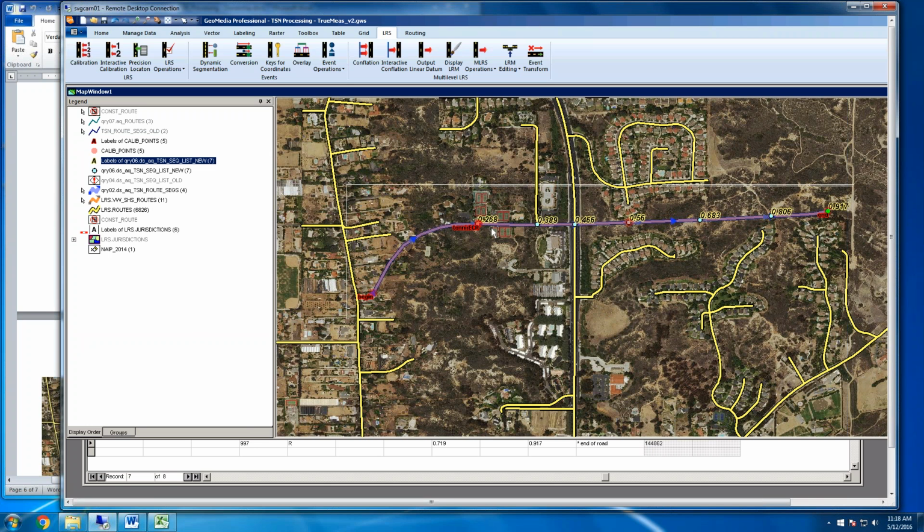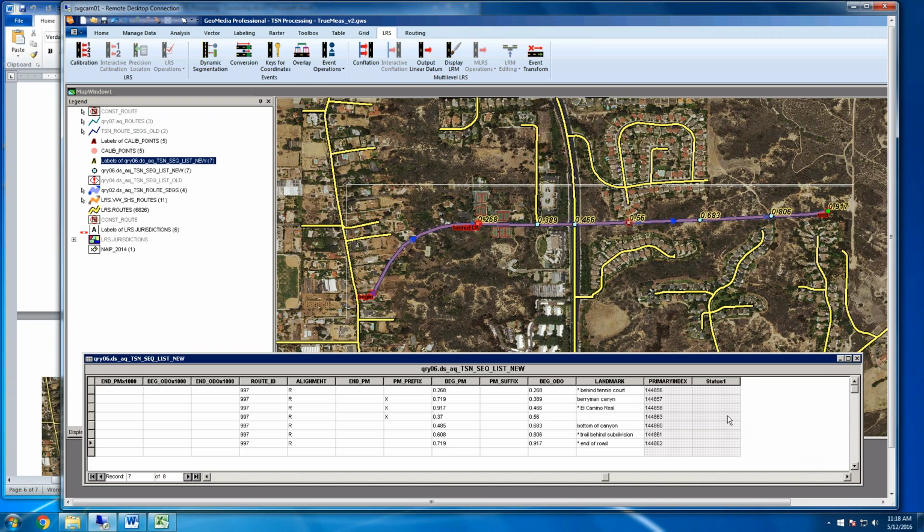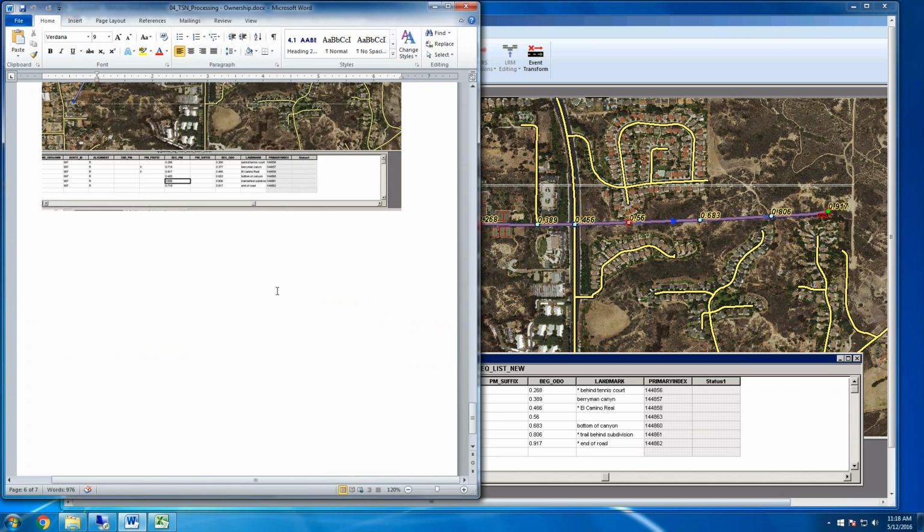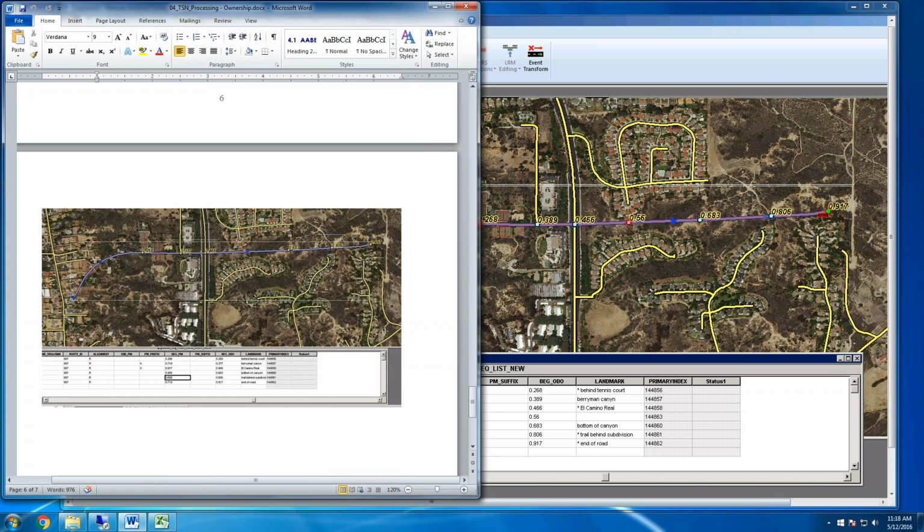So we've now ingested what used to be an off-system route right here into Route 997. And all of these new sequence listing points for 997 are accounted for. Make sure I've addressed everything in the document. Yep, that's it.